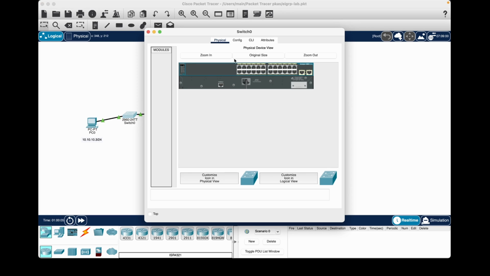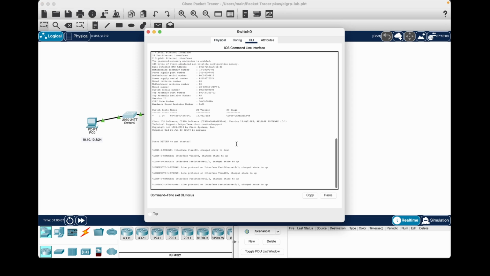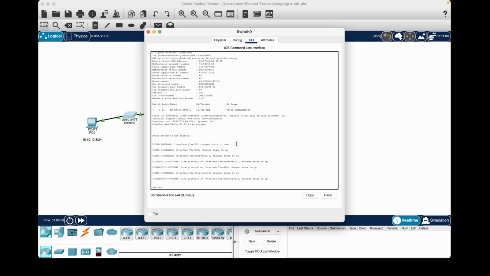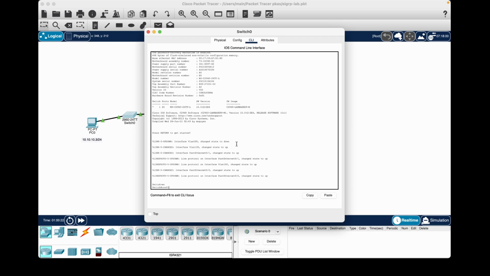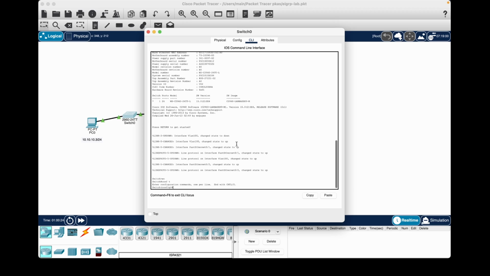Going into the switch, I haven't configured anything on the switch. I haven't configured a host name, banner, none of that. I just did exactly what I needed to do for the EIGRP lab. But in real life, you would be configuring a host name, password, a banner, and stuff like that.